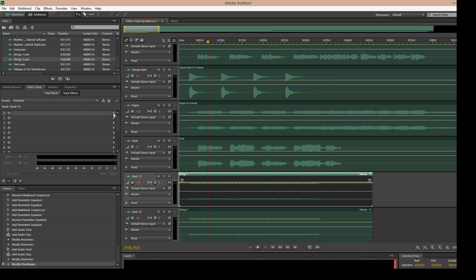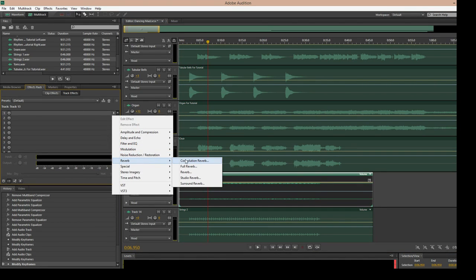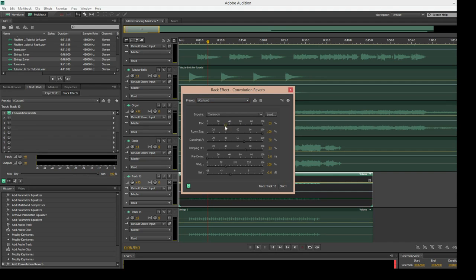They need some reverb. They definitely need some reverb on those. Need to make them sound like they're in a chamber rather than just sitting right next to them.